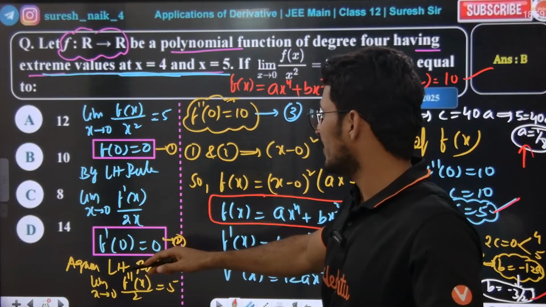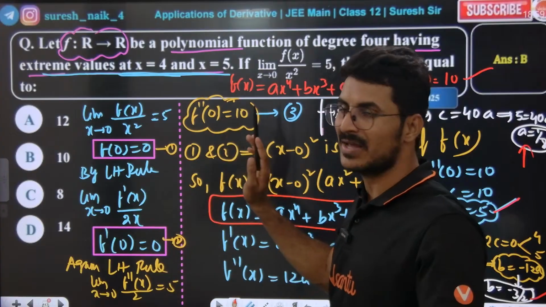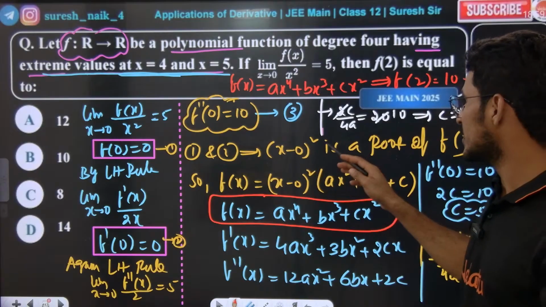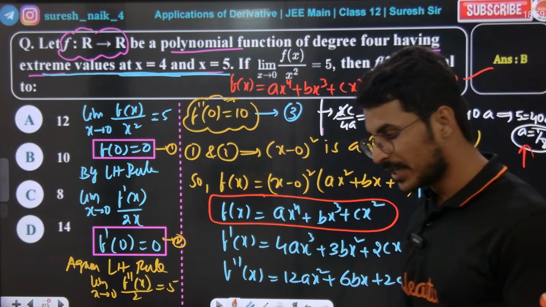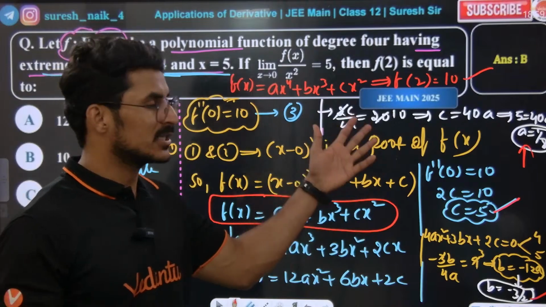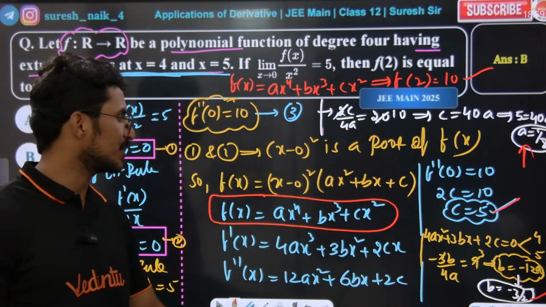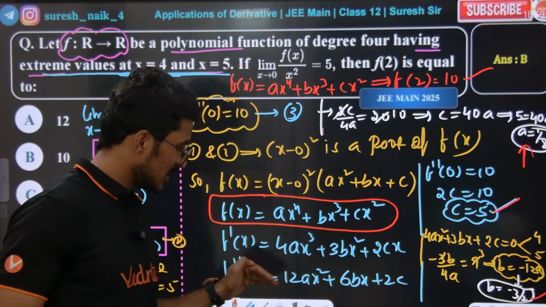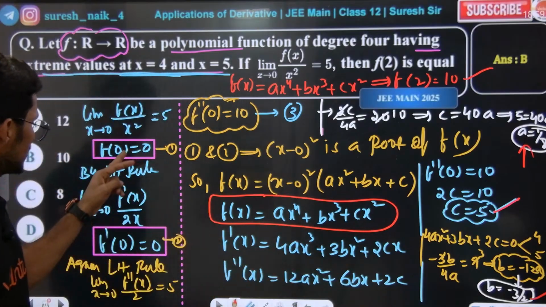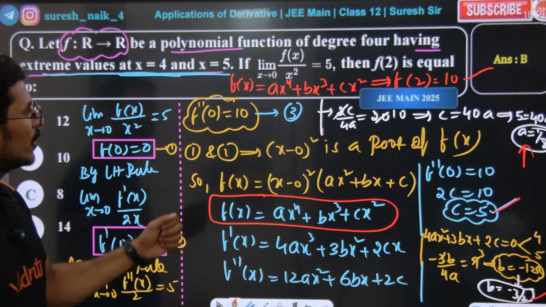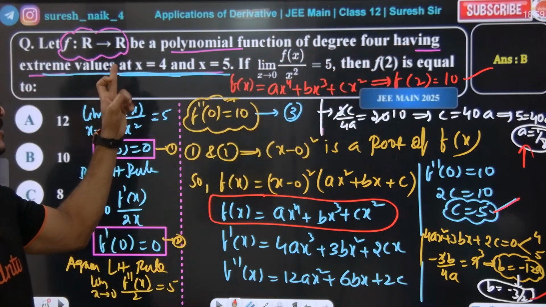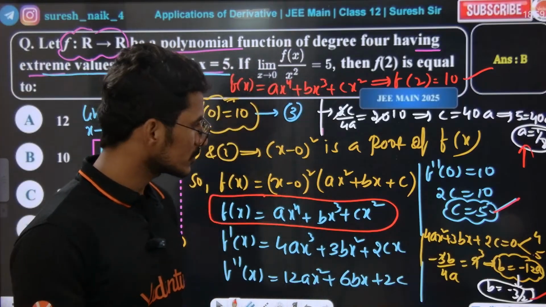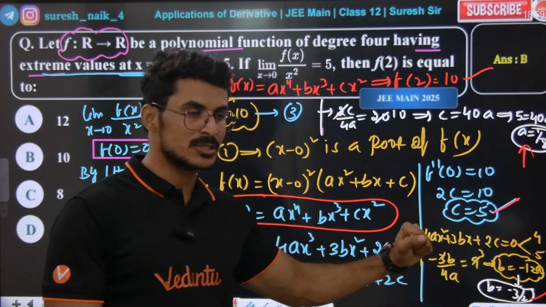First I applied L'Hopital rule. I got this and then f dash of 0 is equal to 10 வந்துச்சா. So from 192 I understood that x minus 0 whole square is a repeated root of the polynomial. So இதுக்கு முன்னாடி concept I have taught, then I'm coming to this question. Okay, அப்போ f of x இப்படி ஆயிரும்டா. f of x இது, f dash of x இது, f double dash of x இது. They have given that these both are 0 anyway. அப்போ என்ன ஆயிரும்? Fourth degree polynomial having extremums at this and this. அப்போ இந்த quadratic will be having 4 and 5. Yes or no? This quadratic will be having 4 and 5 roots.